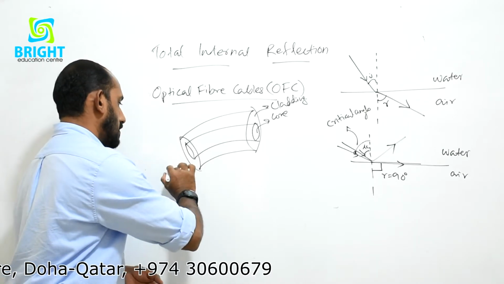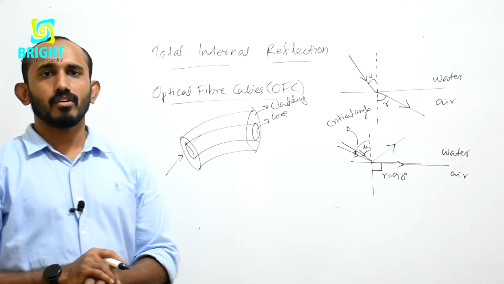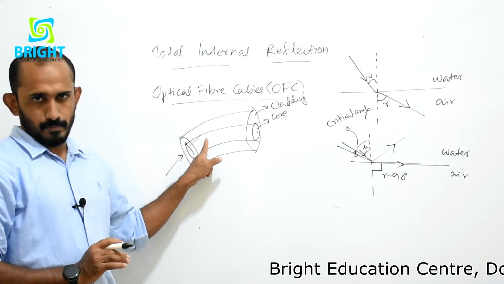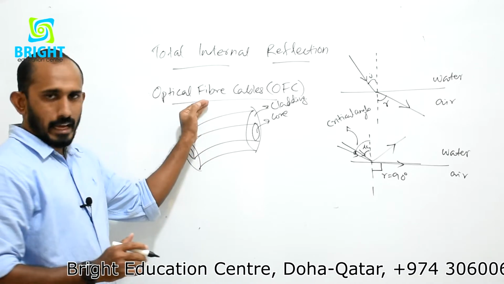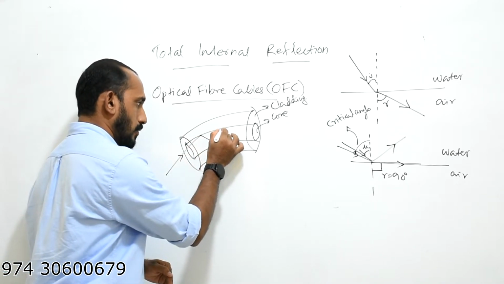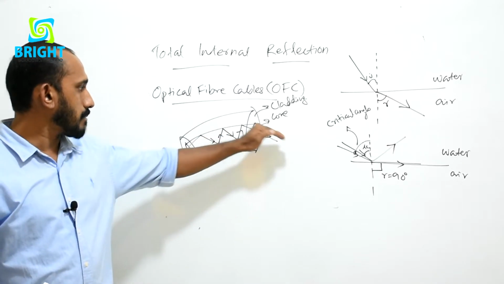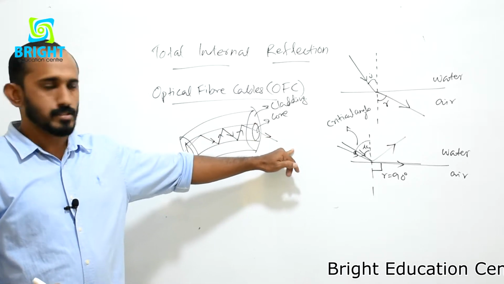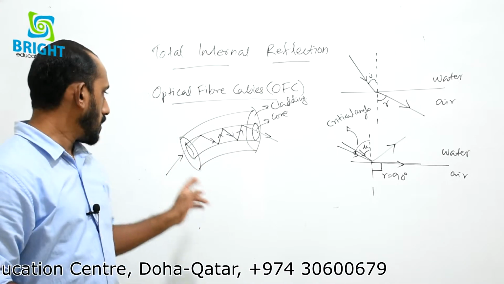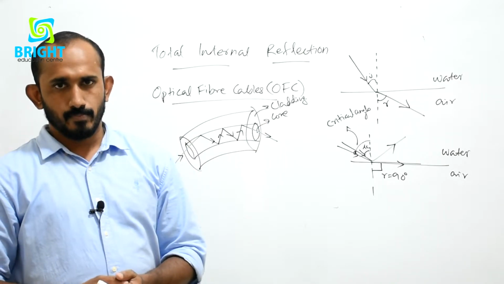When a light ray is incident in the core, this material is designed in such a way that the angle of incidence will be greater than the critical angle of this core, so that instead of refracting, it will reflect back into the same core and it will continue throughout to the end. So you could see that the light ray will come out on the other end only. However much you curl or bend the core, it doesn't matter, the light ray will come out on the other side only. There is no loss of energy.